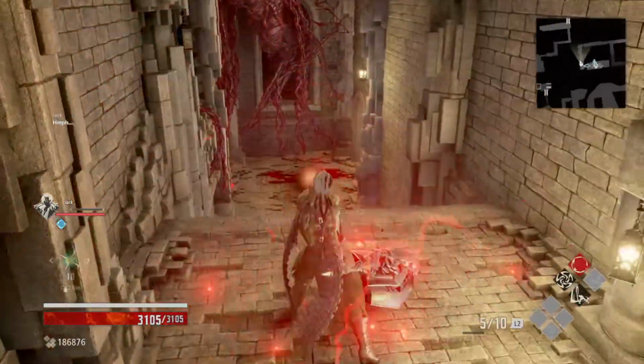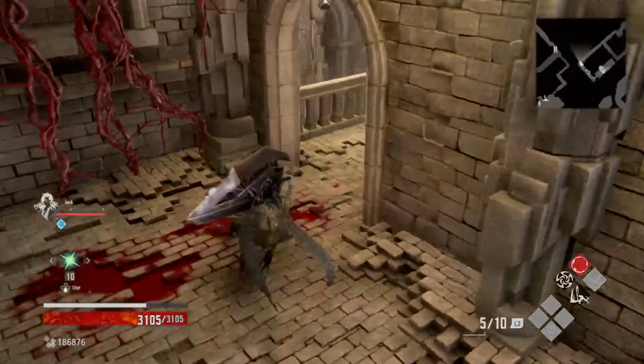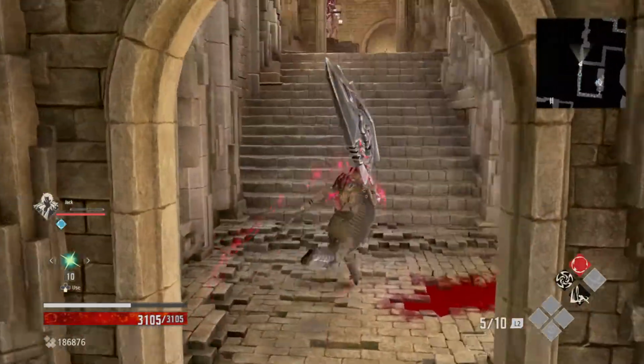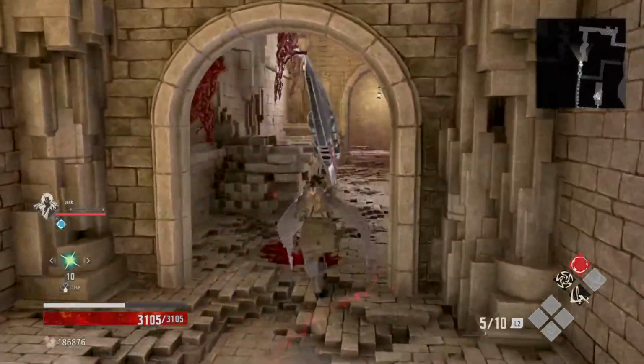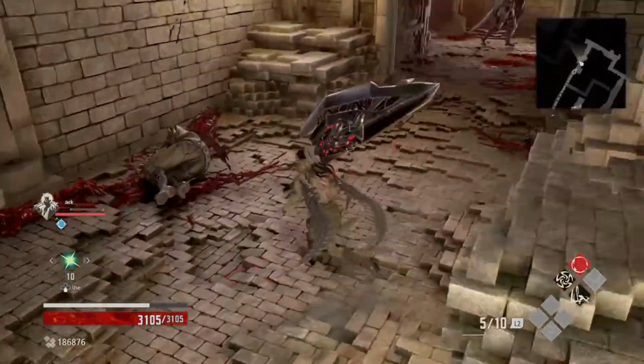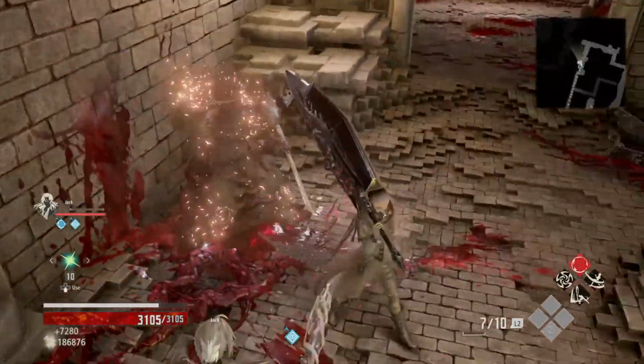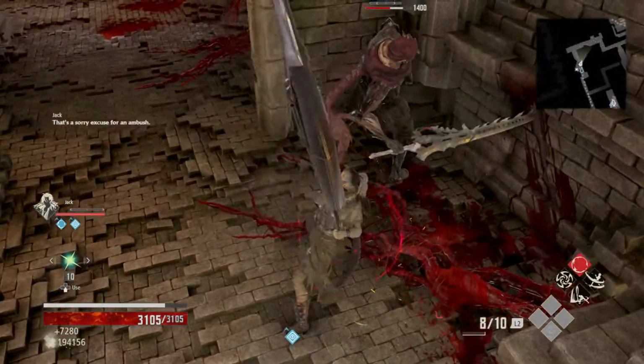And then what we'll do here is we'll go and get into a little bit of a conflict with some enemies, and I'll show you how much damage this build can really do. So this guy right here, 1400 to, well, Jack kind of hit him the third time there.